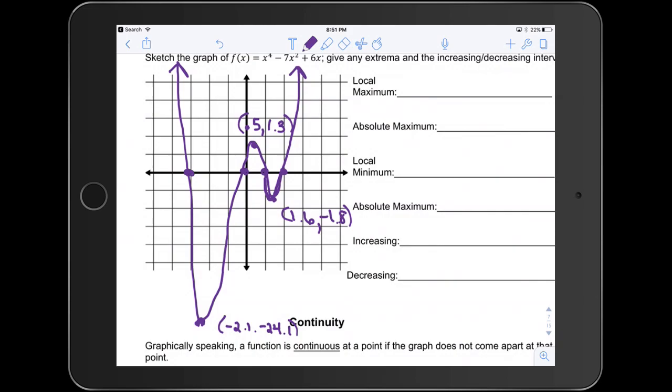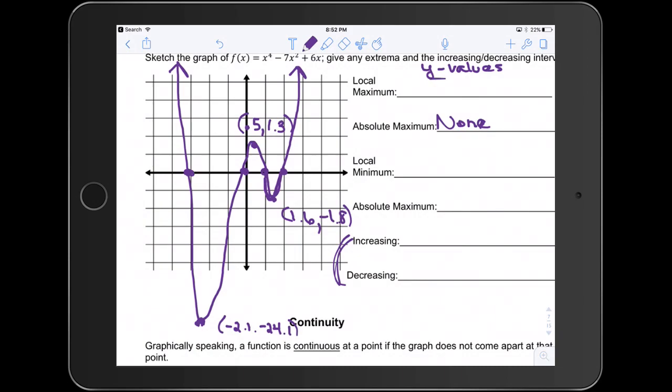Okay, so local max, like I said, there's not an absolute max, so we can say none right now. Now, I'm going to just say this, that maxes and mins are always using the y coordinate. So these are y values that we're using. And you're going to see why I bring this up. It seems like, well, yeah, of course, it's going to be the y values. But give me a minute here. You're going to see down here when we talk about increasing and decreasing, we need to remember it's y values for maxes and mins.